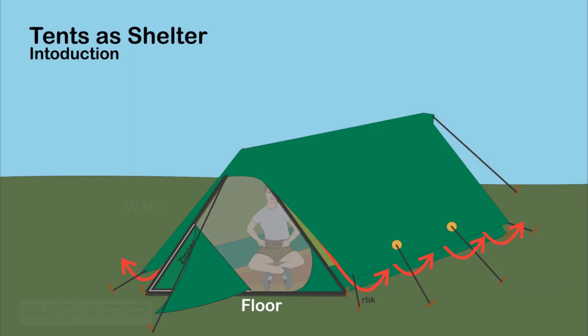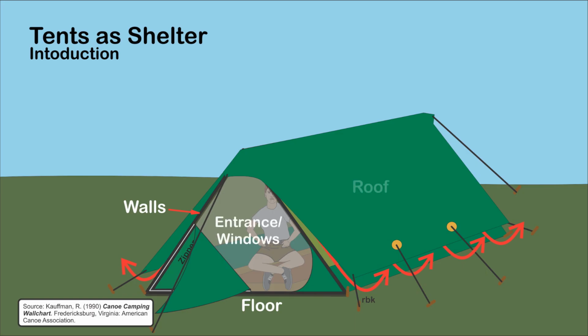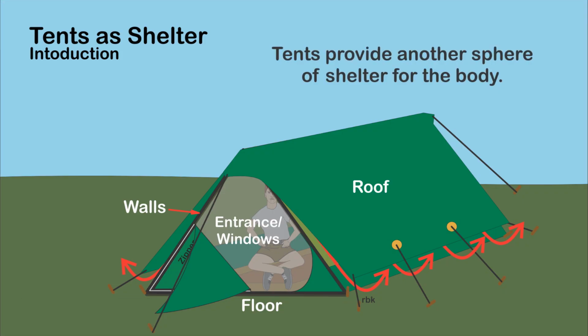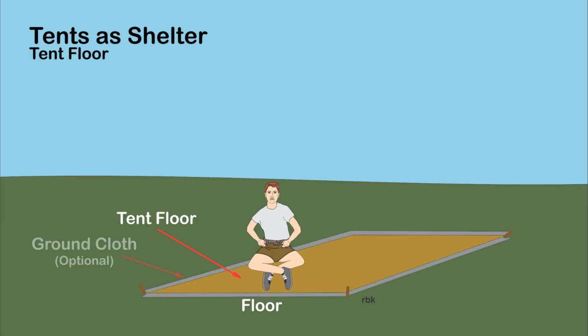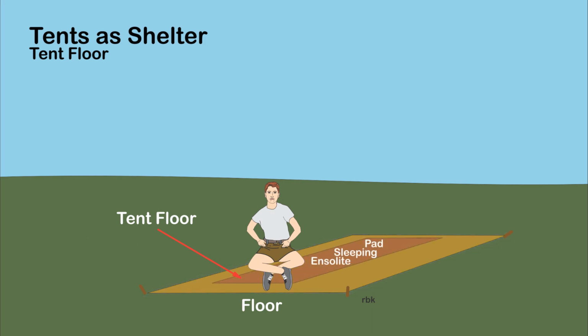Think of a tent as a house with a floor, walls, entrance, and roof. Like clothes, it too protects the body. The same principles apply. There is heat retention or dissipation, weather protection, insect protection, and moisture dissipation. To prevent ground moisture from entering, the tent floor is usually constructed from waterproof nylon fabric. Often people will use an additional ground cloth under the tent. The Insulite sleeping pad helps reduce conduction losses to the ground while sleeping.